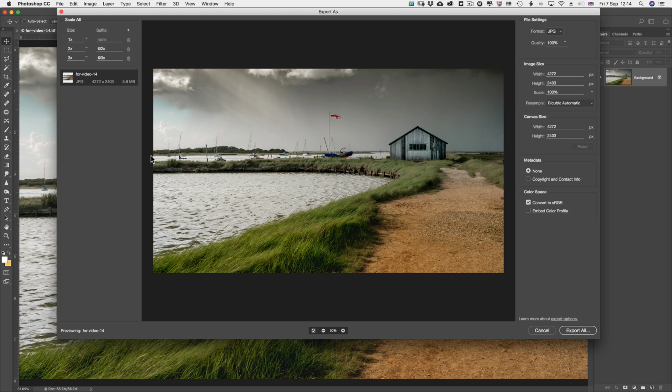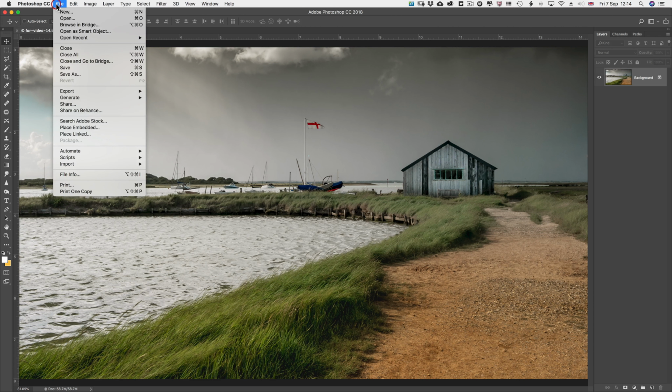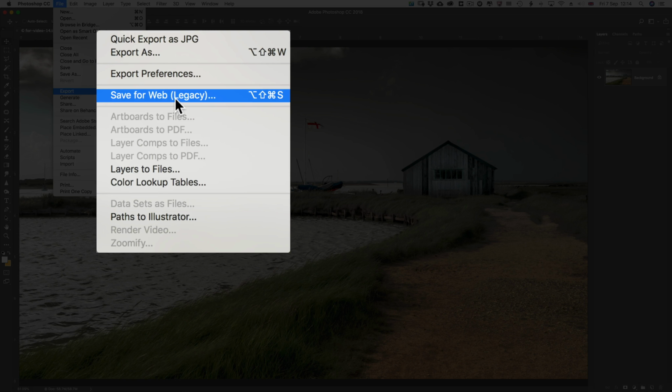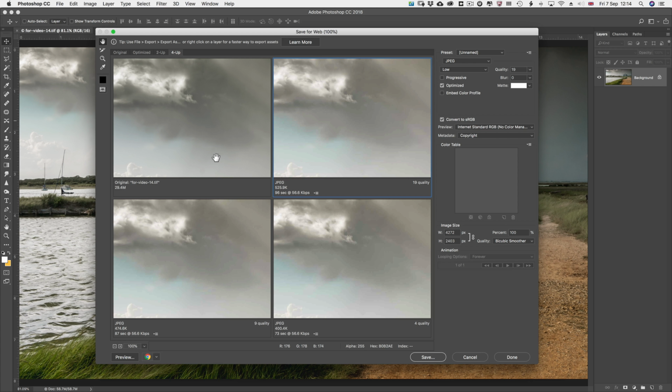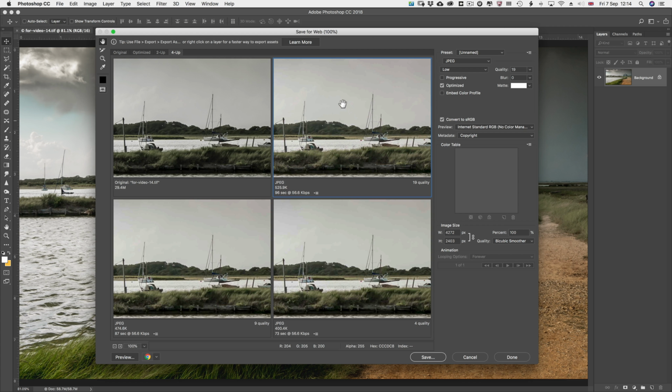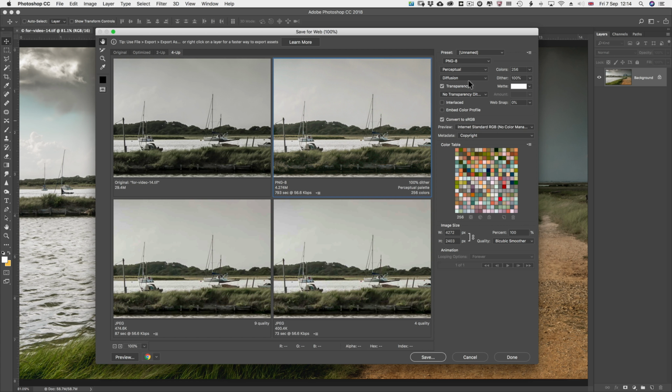And that's why Export As is seen as a better method than using, cancel, File, Export, Save for Web. If you're only putting out one image, it's fine. It has 4-up views. There's the original. There's one at 19. You can see the quality there. Four quality, one at 9. So you can play around on each one and look at what's better. I really do like that. But everything else I don't care about. You can see the color table for PNG stuff and play around with GIFs, etc.